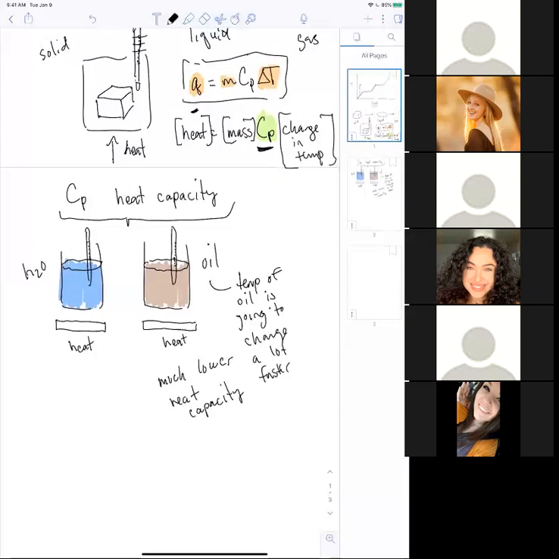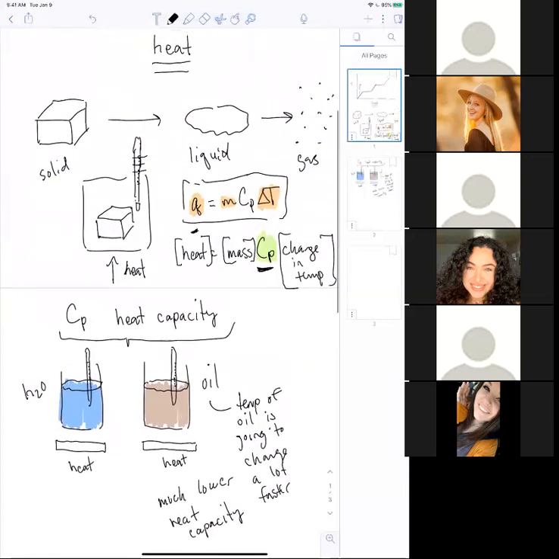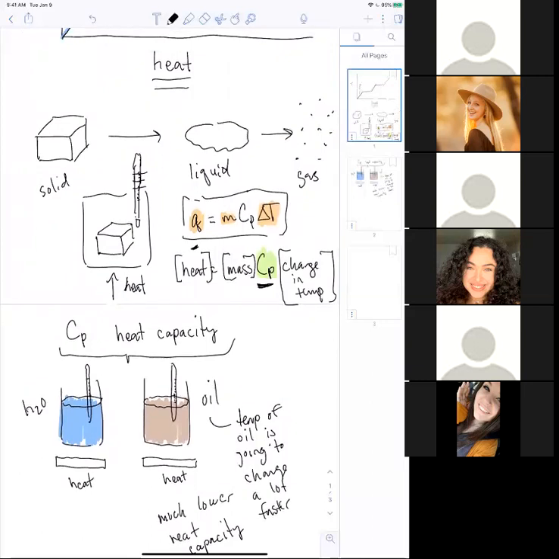Okay, so that's what heat capacity is. Specific heat capacity kind of normalizes for mass. So you would just say the specific heat capacity of a tablespoon of water is the same as the specific heat capacity of a pool of water. It's more of a property of the substance, even though they're measuring the same thing. So anyway, heat capacity is the least intuitive of the bunch. And honestly, even just getting the difference between heat and temperature can be a little bit tricky sometimes, just because of the way we think about those. And I go into that in more detail in one of the YouTube lectures.